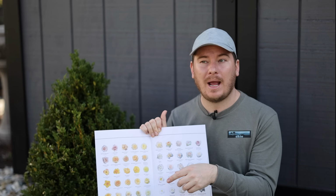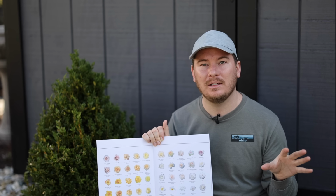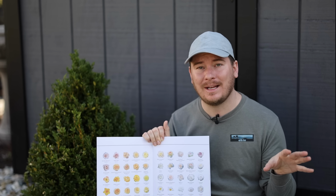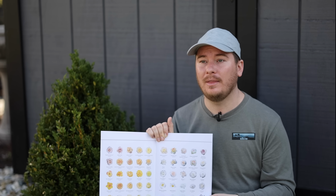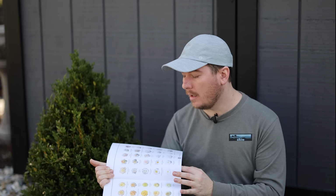They took a little while to get going, but now they're halfway up the moon gate already, and I will probably trim them back just a little bit. We did have that really hard freeze, and some of the canes look a little rough, so I'm going to cut it back a little bit. But now that it's had a year to get established, I think it'll take off a lot this spring. A lot of my roses, because it's been so warm, I'm seeing buds on already.